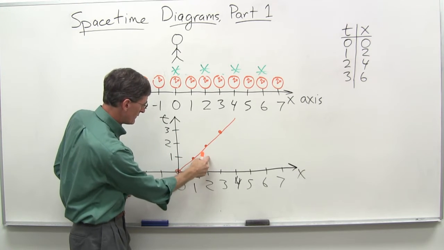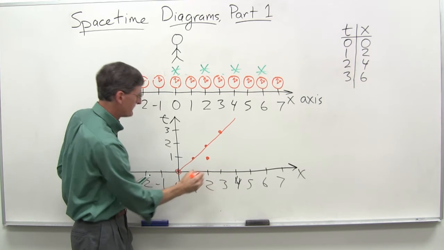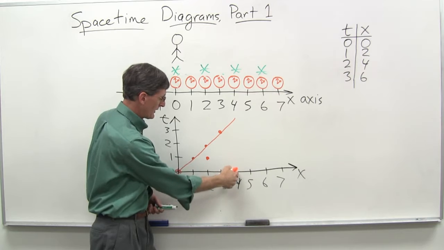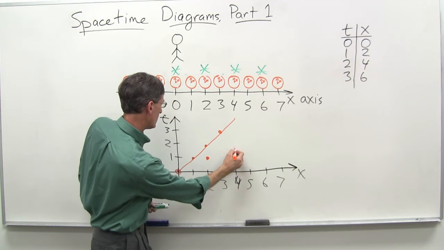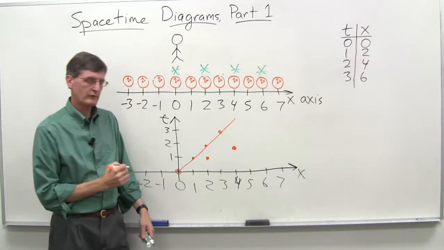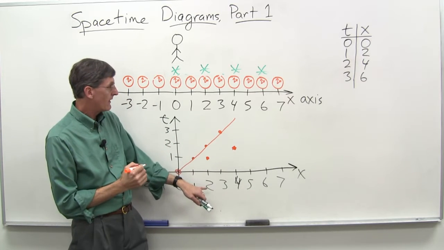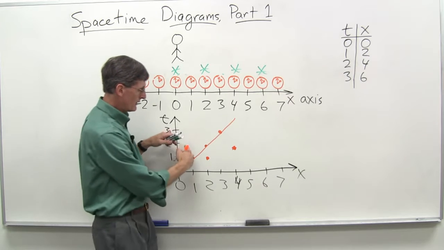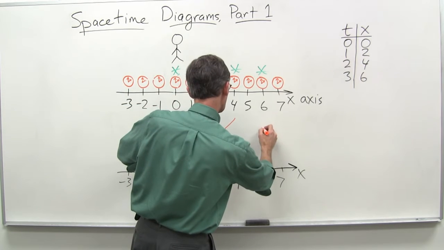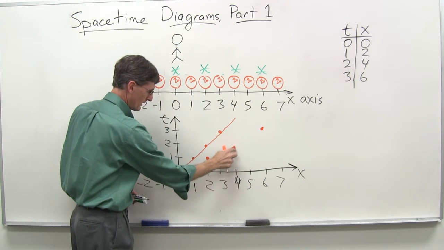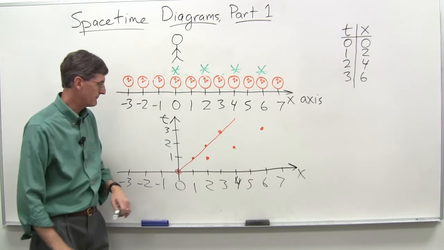So it's way over here. So I've got a flash of light here now. And then at time t equals 2, it's going to be x equals 4. So about right there. I think I've got that maybe a little bit higher there. Sorry, messy point. And then at time t equals 3, it occurs at 6. So 3 over here is 6, something like that. I'll clean that up a little bit. Anyway, okay.